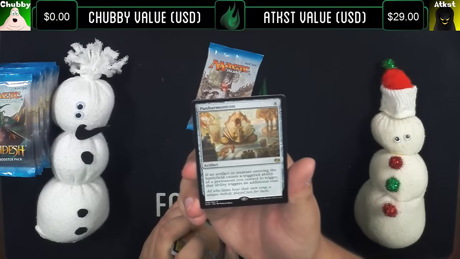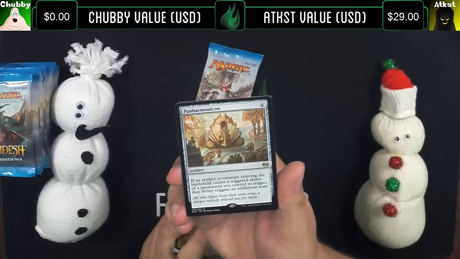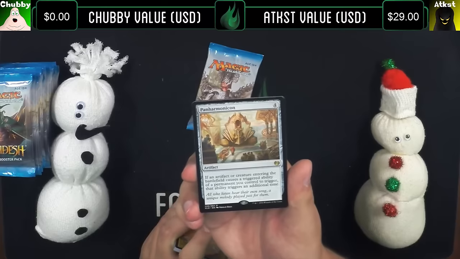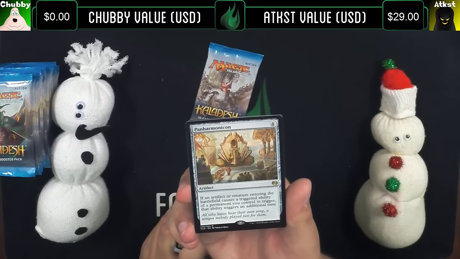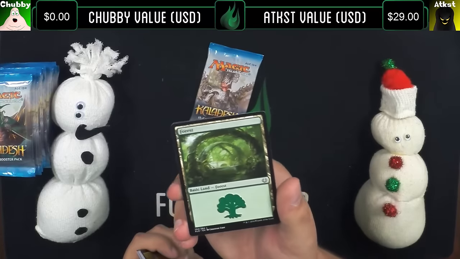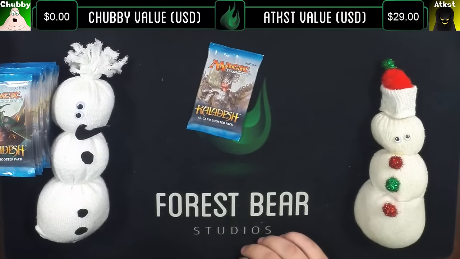Panharmonicon. Four mana. If an artifact or creature entering the battlefield causes a triggered ability of a permanent you control to trigger, that ability triggers an additional time. Pretty sweet. If anyone has any ideas of how to break this card, leave them in the comments, because we would love to play a deck that breaks this card. Enter the battlefield triggers are always fun. Doubling them up. Foil Chandra. Forest. Foil Chandra. Servo.